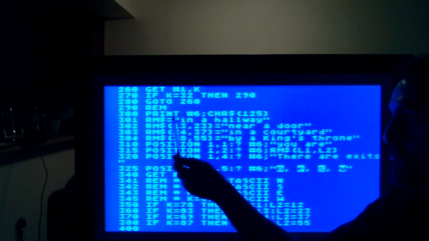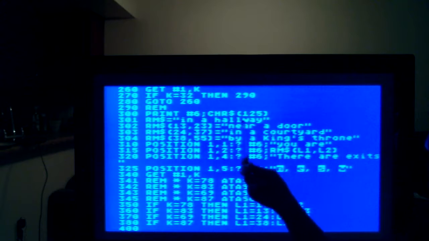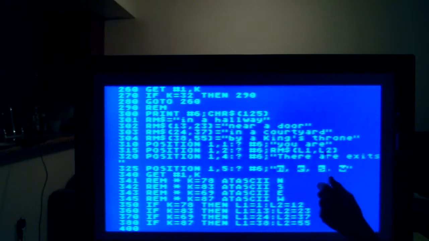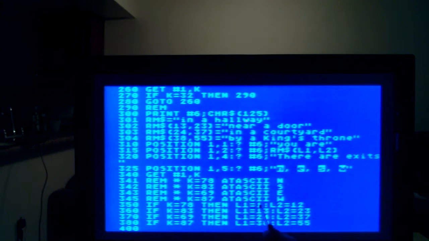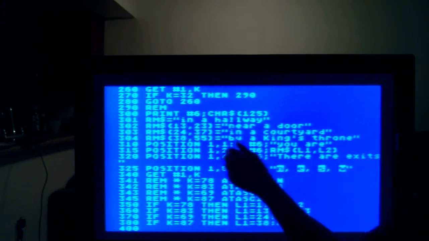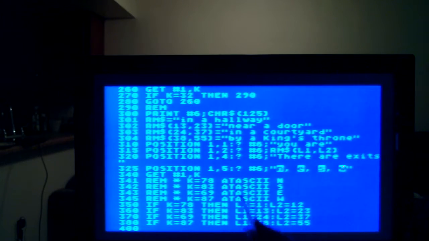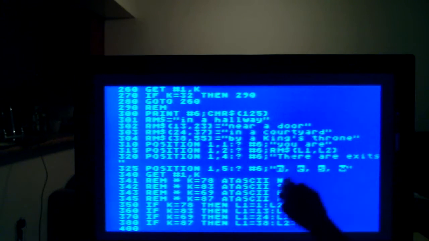It's very similar to what we did earlier here. We're just setting up a string here, and these are going to correspond to the rooms down here. So where it says RM strings L1, L2, this is going to pick down here. L1 is going to be equal to 1 the first time you press the N key, and L2 is going to be equal to 12. So that's basically printing this whole first line, because this starts at 1 and then goes over to 12 before you get down to the next line. So that's how it prints the first line.